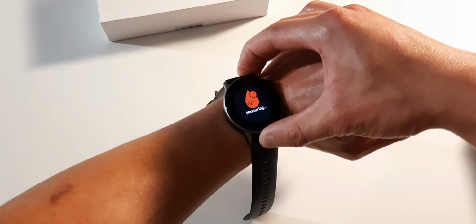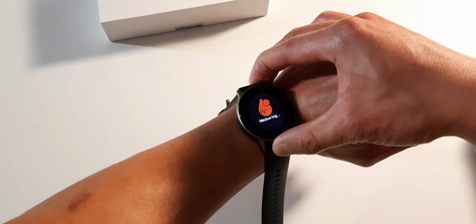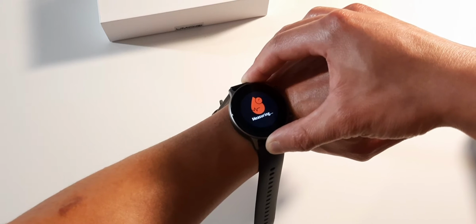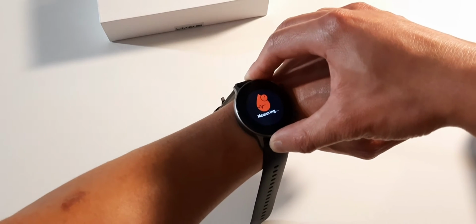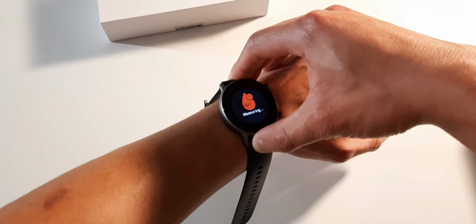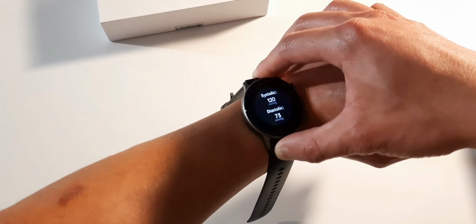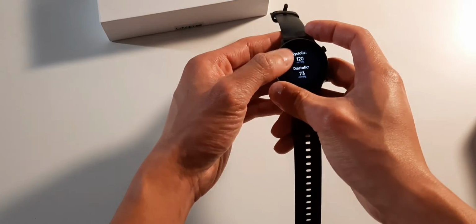I don't know how accurate this will be, but give it a couple more minutes. I don't know if it's because I'm holding the watch. It's causing it to not be able to measure. Oh, there you go. So I don't know how accurate these are since I don't regularly do a blood pressure reading, but this looks like it's normal.